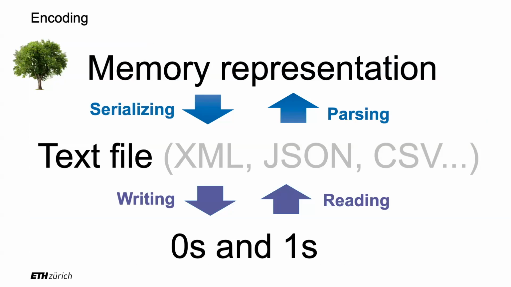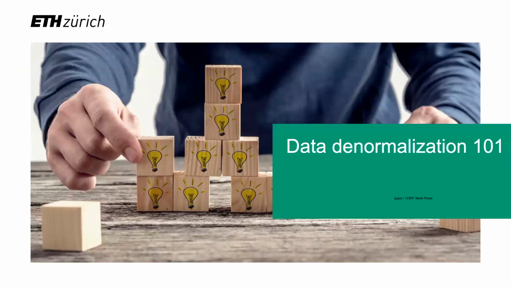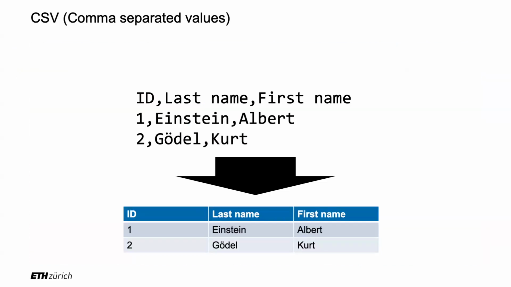Now, I'm not going to focus too much on CSV, just maybe a few slides, but not too much because this is the good old tables, right? And CSVs are rather simple to understand. It's just a bunch of rows and columns. So I'm going to focus more on XML and JSON. The reason I'm going to do that has to do with throwing away the normal forms that I mentioned a few weeks ago. So the very rare slides I'm going to have on CSV are right here. So this is an example of CSV file. You can see it's text, right? CSV is text.